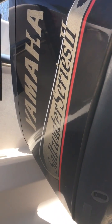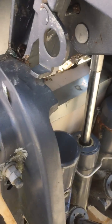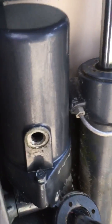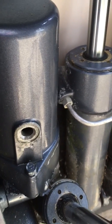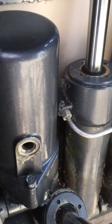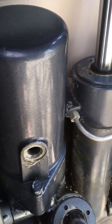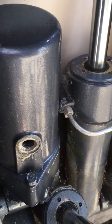Quick video on my OX66 1999 Yamaha Saltwater Series 250 horsepower. Today I'm going to do a fill on the hydraulic reservoir on the rear end. You can see the hole there is pulled up — it's a hex head bolt. When it goes back on, it gets tightened to 5.8 foot-pounds, so make sure you use your torque wrench.